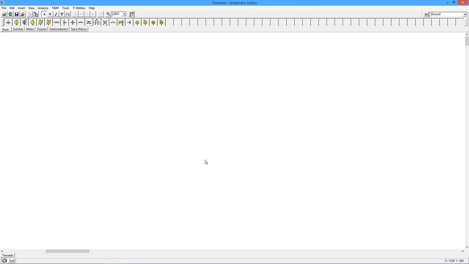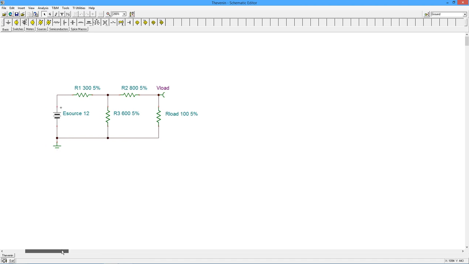But as an example here, I'm going to start with this little circuit. I have a voltage source, three resistors, and then I have a load out here. And what we're really saying is you could take this network out here, these three resistors and this voltage source, and turn it into an equivalent circuit. And no matter what value of the load, you would get the same result. So this is a really nice simplification technique.